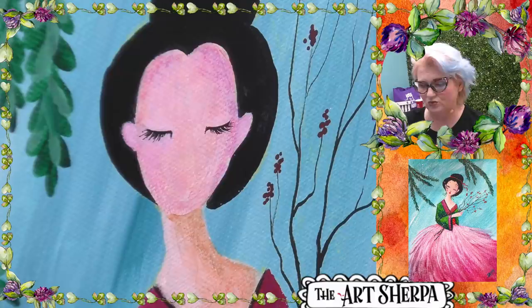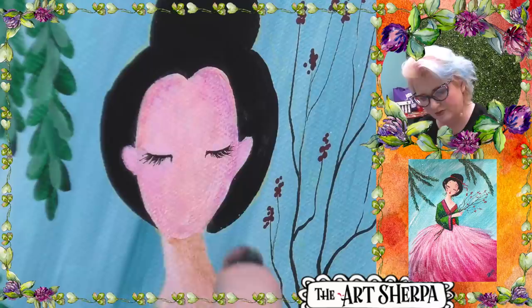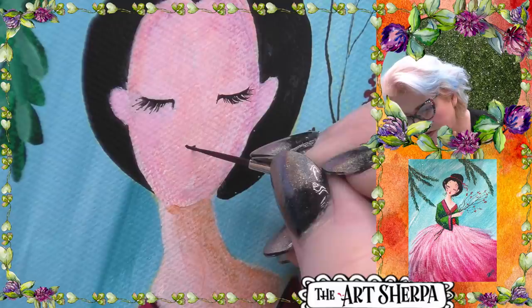Okay. That being said, guess what I've got to do next? Another super fine line. Between the eyes and the chin, at the halfway point is going to be a nose. I don't want to do the whole nose, so all I'm going to do is that little mark there. That's it.